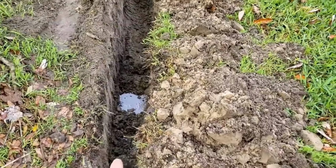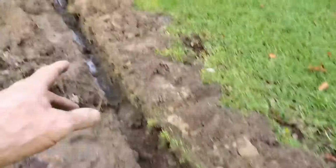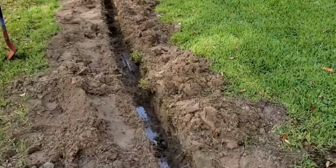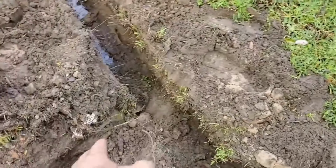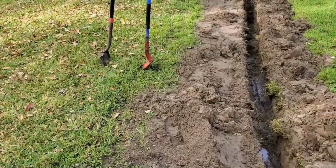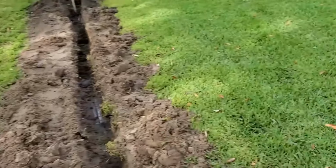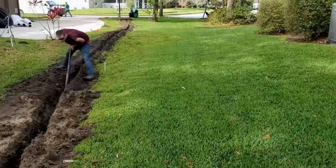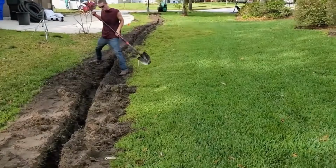So we'll pick up with the easy flow, and basically up there where chances that line's coming this direction, and this line is coming this direction. We'll tee it in here, and over here where the shovels are is where we're going to put our sump basin to lift that up. Then we'll use some of the same trench, and you can see I trenched it all the way out to the street. That's our 1.5-inch discharge. So really a straightforward job. As we put it together, you'll make more sense.